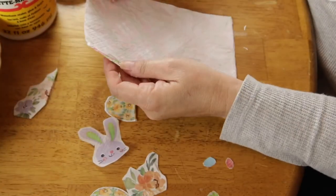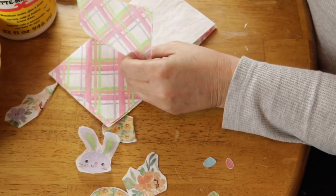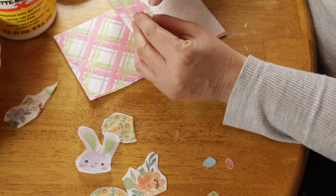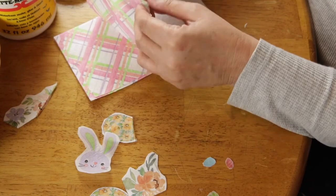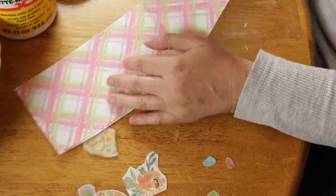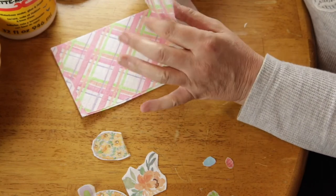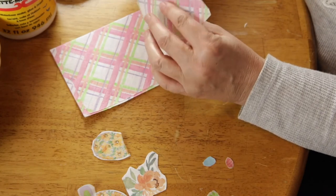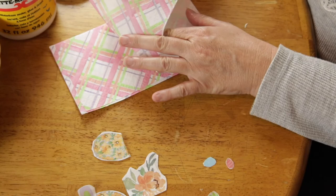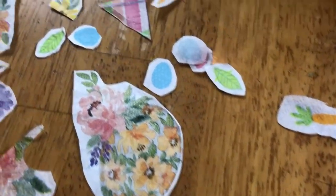Okay, so the first thing that you want to do is to go ahead and separate your napkins out. Mine were all 2-ply. Some of them are 3 or 4, which just means they have more layers. So mine only have 2 layers. So all I have to do is find those layers and separate them, and then use the top layer with the design and not the other layer. On a few of mine, I didn't do that, and on some of them it worked really good, and on some it didn't. So I think it's really easier if you do go ahead and separate them at the beginning and just leave that first layer, and that way you won't have as many problems when you go to put your decoupage on there.